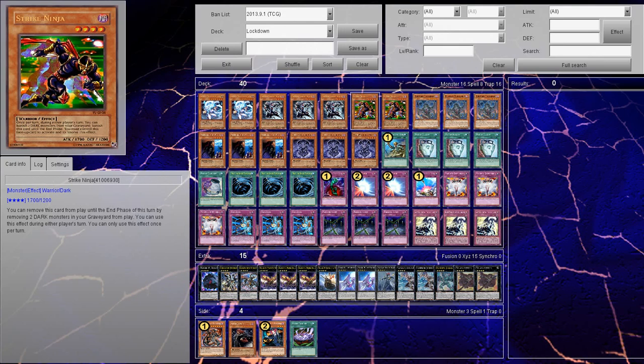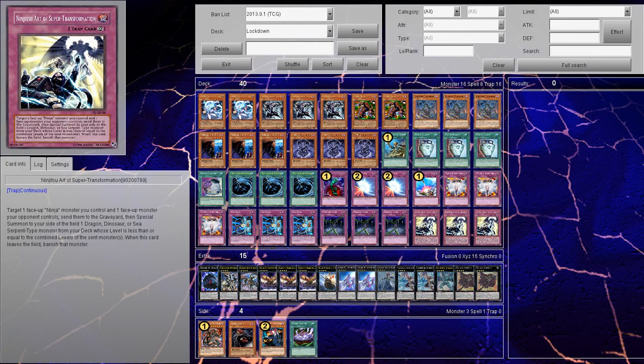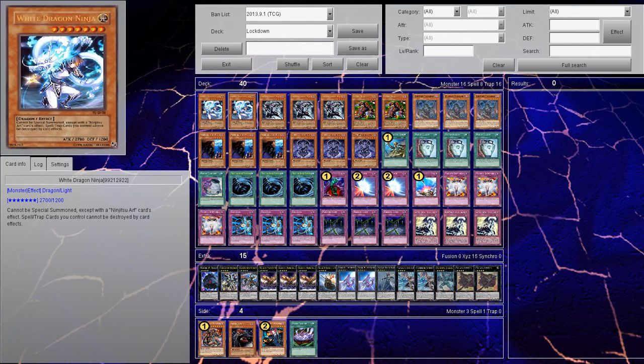Next up is Strike Ninja. This card plays 2 different roles in the deck at once. One role is that it's a slippery card because you can banish 2 darks from your grave, and then it just banishes itself and dodges anything that can possibly get in its way. And then, of course, it's also a ninja, so it works with Super Transformation for getting out White Dragon Ninja.